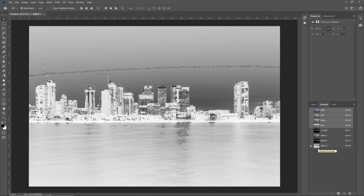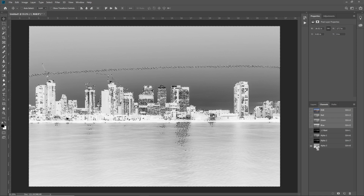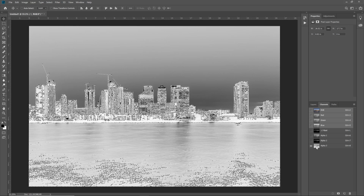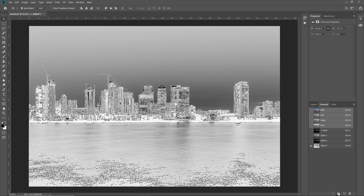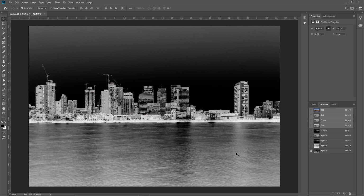So again, we're going to go to Command or Control, Shift and Alt. And with this, you get a little X appearing by your mouse. We're going to click, I've clicked twice, I'm going to click 3 times, and I'm going to see what that looks like. So I clicked 3 times, I've made it 3 times more precise. I'm going to come here and save this as a channel, and let's have a look at what this looks like. So there we go, compared to our Alpha 3, this is far, far more precise than it was.